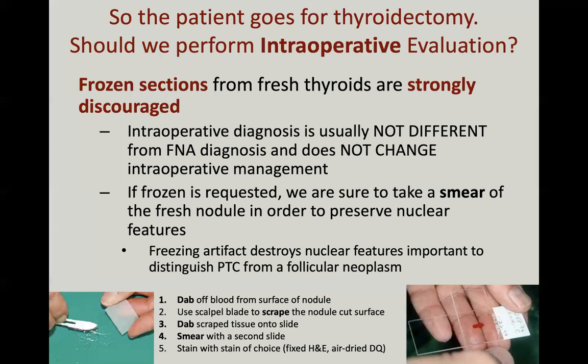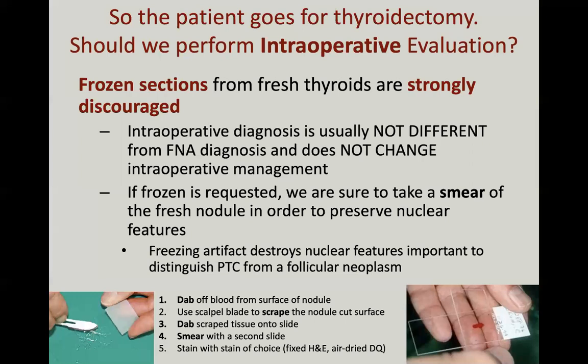They're usually looking to identify, is it parathyroid tissue or not? Because they want to know if it's just a lymph node and they're safe having taken it out. If it's parathyroid tissue, they don't want the patient to be hypoparathyroid, right? But this is different from making a diagnosis of a thyroid follicular nodule on frozen. So as you know, nuclear features and architecture are all important, and freezing destroys nuclear features. So we request you to take a smear of the fresh nodule.